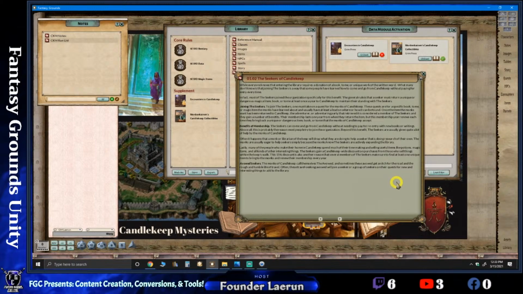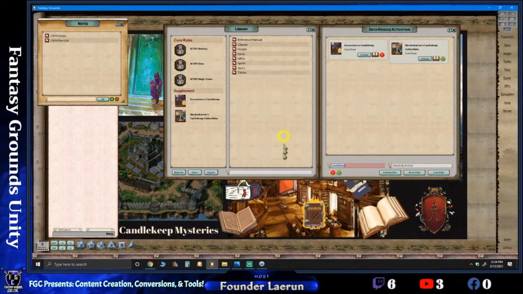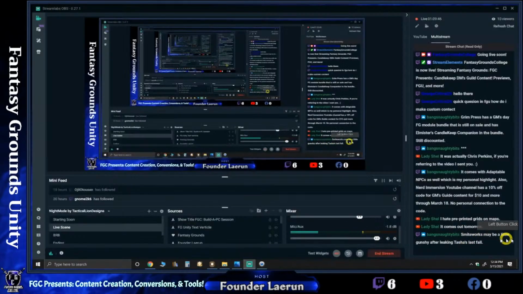And sometimes those Avowed get an itch for the road, and they want the rough and tumble of the traveling life. So they might join a group and go on a quest to find something new and interesting to add to their library. So that's a really cool way to supplement an NPC or even a sidekick or even a player that's just going to play for a couple sessions. So we did some really good content that's being put out by our community and by the people that are interested in this sort of thing.